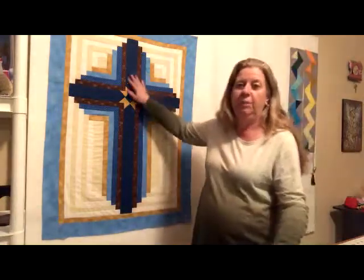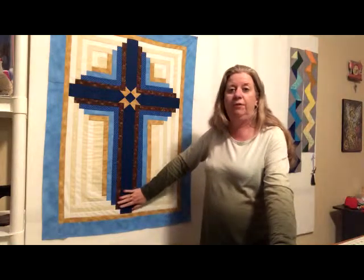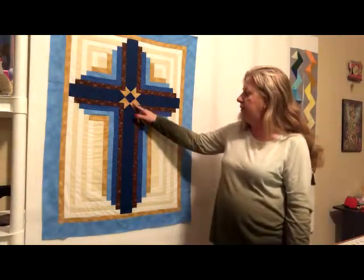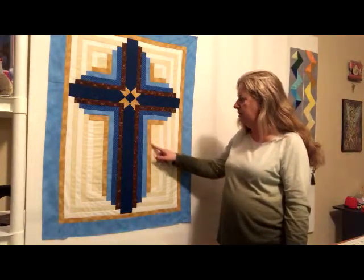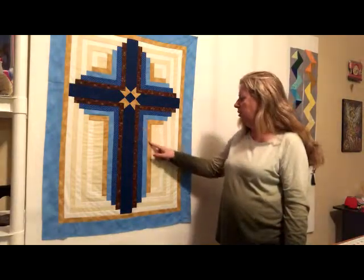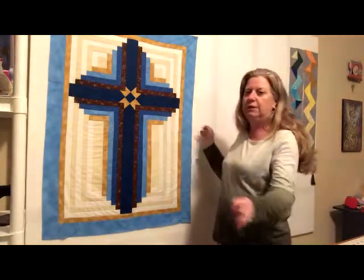Hi, we're back with our completed quilt top here. I'm going to take it off of the wall here, and we're going to use those heat erase pens to draw some lines. What I'm going to do is draw lines from the center out to the border. I'm going to do that about every one inch. I think it would be better with 1 inch. So we're going to do it like every 1 inch, and it's going to look like rays of sun coming out.